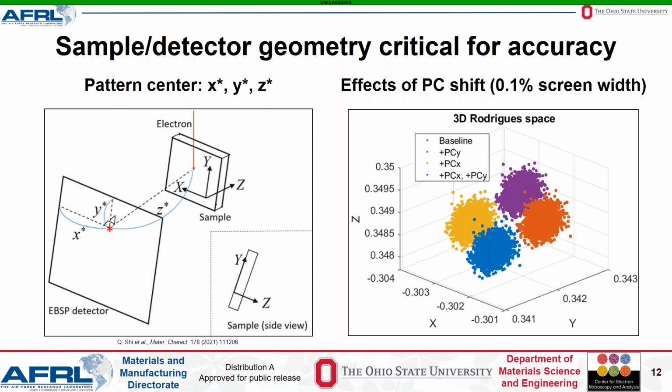This actually makes high precision EBSD even more vulnerable to pattern center error than conventional EBSD, where a certain amount would simply be hidden within the general orientation error from imprecision. Obviously, some method of accurately finding the pattern center is necessary. It's also important to note that the pattern center changes from point to point as the beam is scanned across the sample surface, so the pattern center shift versus position must also be accurately characterized in order to achieve accurate results.